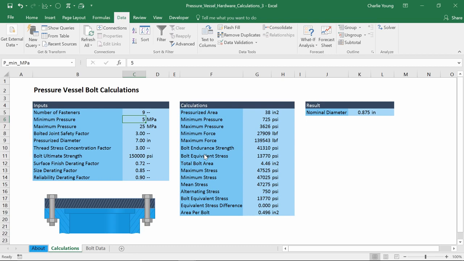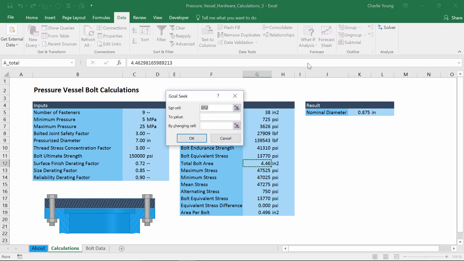The second source of error in here is the potential to not rerun GoalSeek when a value is updated. GoalSeek is something that we had to manually run every time we wanted to update the area in this spreadsheet. To do that, we went to What If Analysis and we selected GoalSeek. We had to manually enter in the set cell, the value, and the cell that we wanted to change, then click OK. The GoalSeek tool did its thing and the results updated.